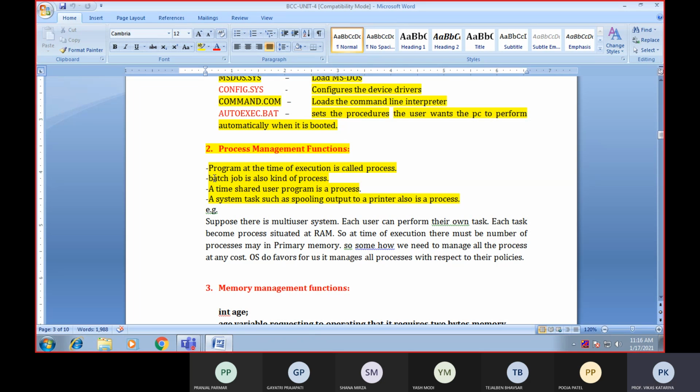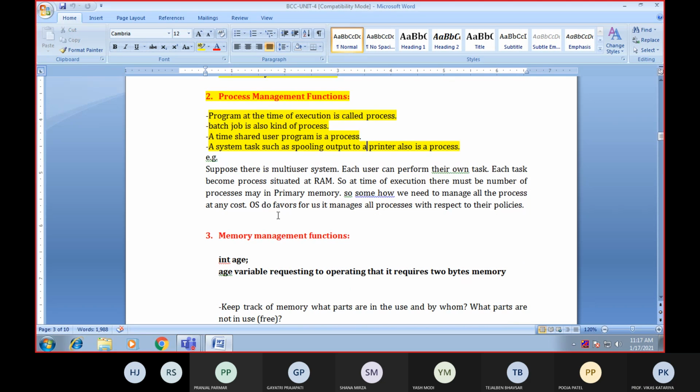Now the second part was that a batch job is also a kind of process. As I told you in the last lecture, a batch is a collection of related jobs. A time-shared user program is a process. A system task such as spooling out to the printer is also a process.